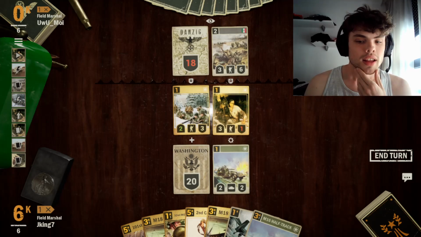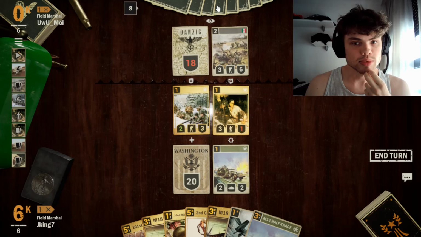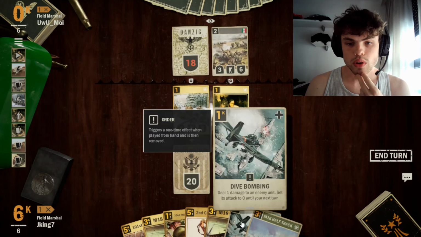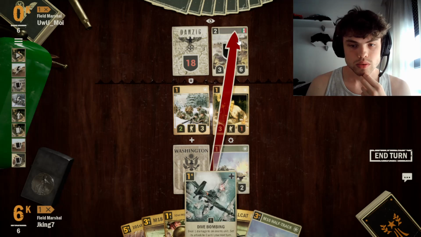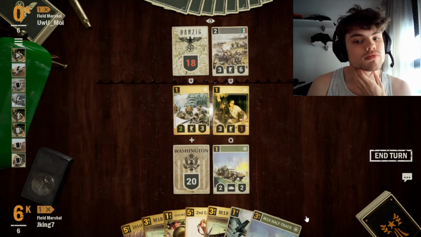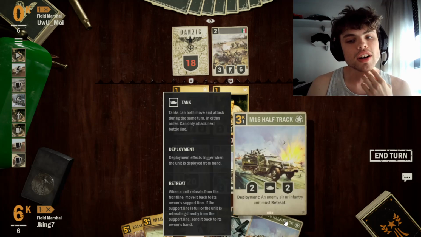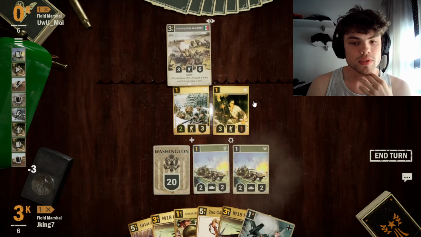So, here I have a choice. I can do half-track, hit face for 5, which is not an absolutely terrible play. He would overdraw a card. Or I can do dive bombing, hit face for 2. I'm going to go for the... That is actually a tough call. I'm going to go for the half-track.